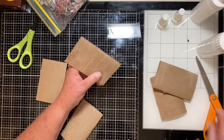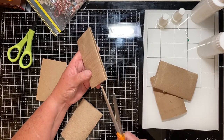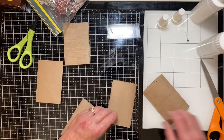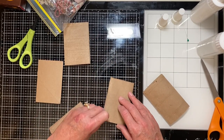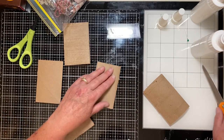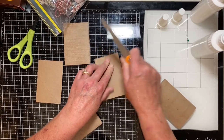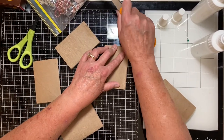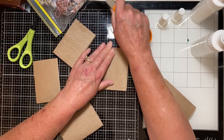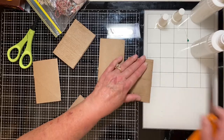Is that right? Am I doing this right? Maybe I'm not. Let me see. Yeah, that's right. Okay. Let's do another one. Let's not leave the paper on there. That's really tacky. I mean, toilet paper rolls are inherently kind of tacky, right? I don't care. When you're in the RV, you know, things get really rustic.